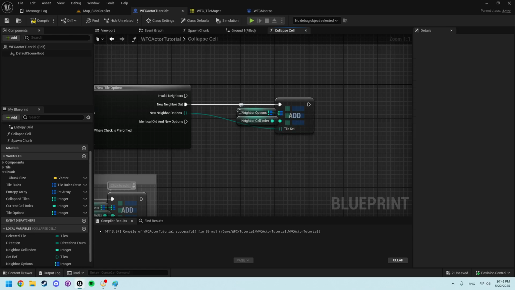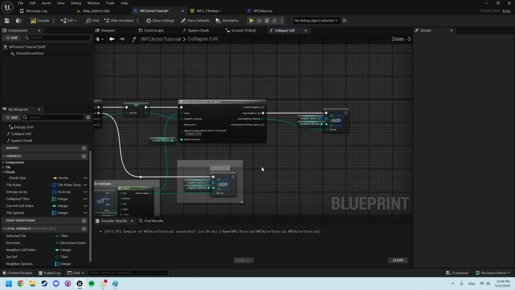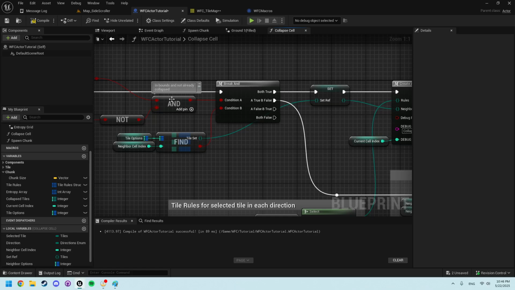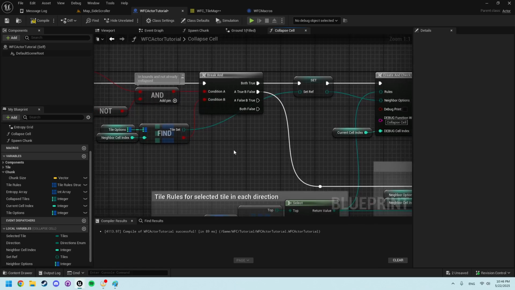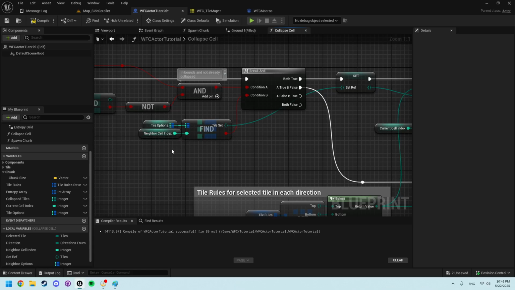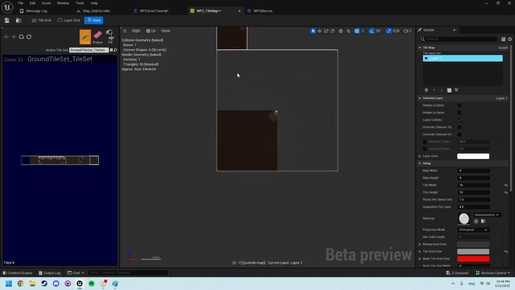So we're going to leave it in a local variable for now at the neighbor cell index. So it's still stored in the position, the place that we want it to be. And then if A is true, if we are in bounds and it's not already collapsed, but we do not find it within the tile options, then we know it's a case like this. It would be where we are just collapsing a cell for the first time, and now these two are being updated for the first time. They have no predisposed tile options. They have no rules that have been applied to them already. They are purely going to be based off of this one cell.